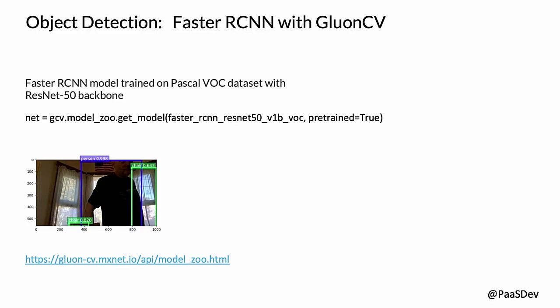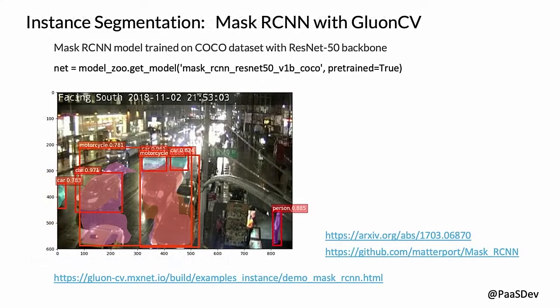Another one, similar variant, is the Faster RCNN. Again, similar, trained on different data, gives you the same kind of results, runs pretty fast. This one I like because it highlights what you have. I'm looking at a street camera here, so it's obviously picking up a lot of cars and vehicles. Again, that's the actual code up there, that line, net equals model zoo. That's the whole Python code you need to load that model, and then it's just another call to execute it, and you apply your image.